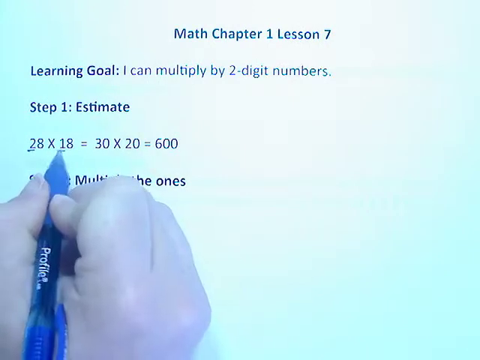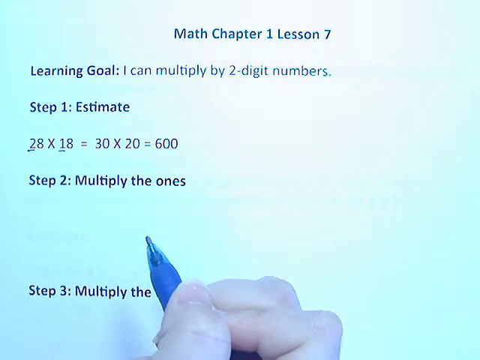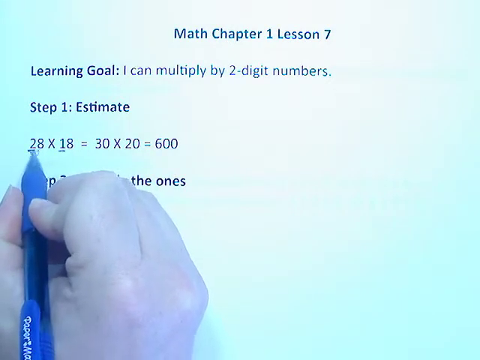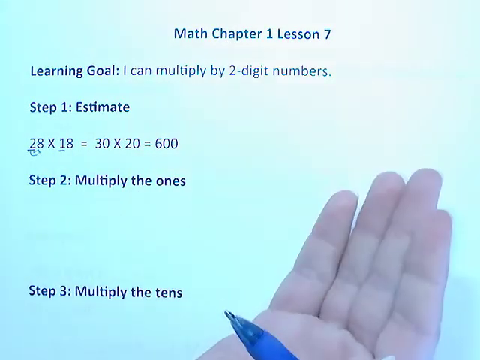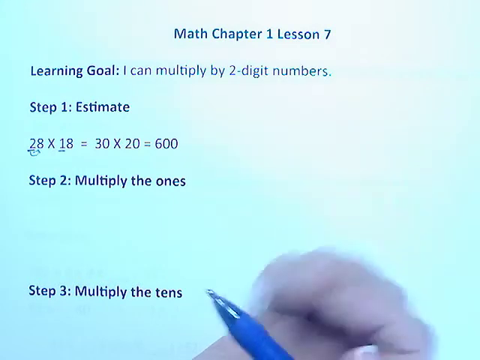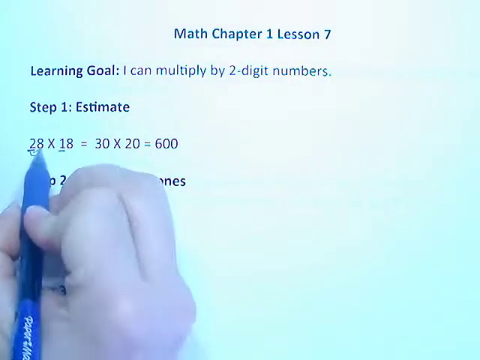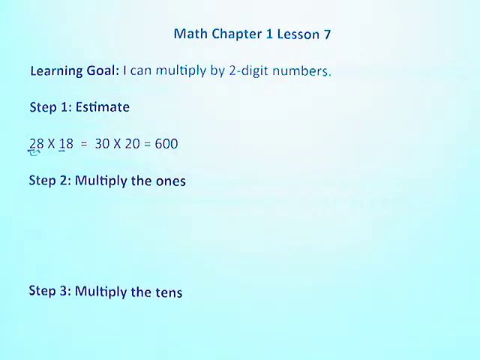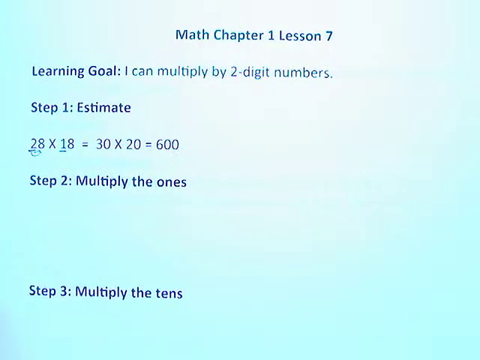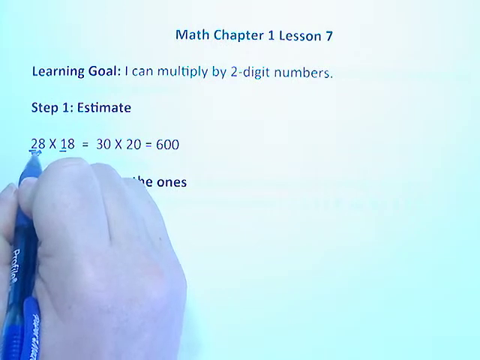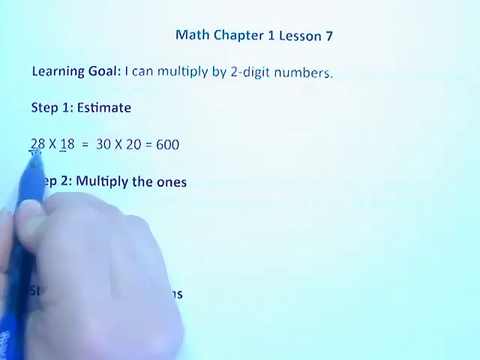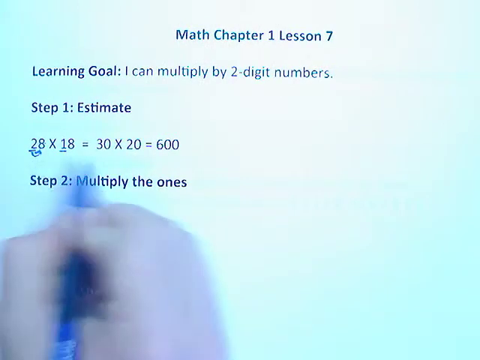For 28, my 2 is in my tens place, which is my largest place value. So I'm going to look over at my 8, and remember, 5 or more, raise the score. 4 or less, let it rest. 5 or more means 5, 6, 7, 8, 9. 4 or less means 4, 3, 2, 1. If I'm at my 2 and I look over at my 8, that's 5 or more, so I'm going to raise the score. My 2 raises up to a 3, and any other numbers turn to a 0.